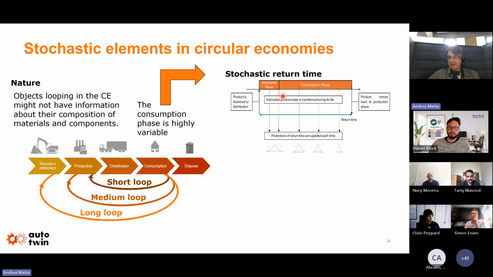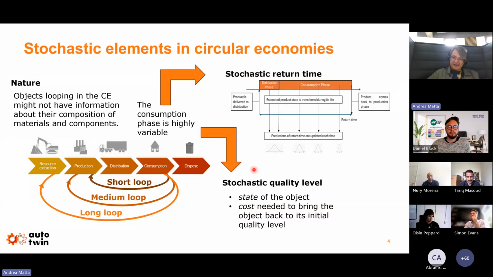But if you get information along the consumption phase, then the variability of this return time will decrease, and we can make a better prediction. Also stochastic is the quality level of the product, because when it comes back, the state is not known, and also the cost to refurbish or to recycle.